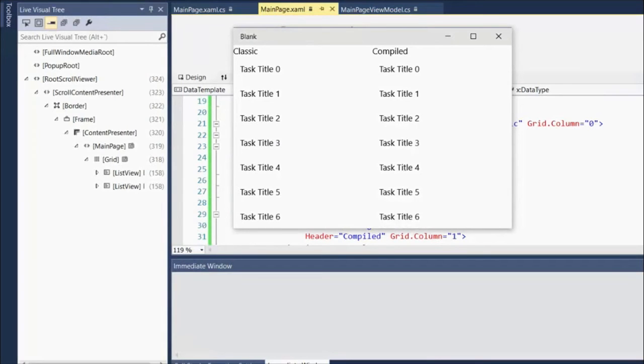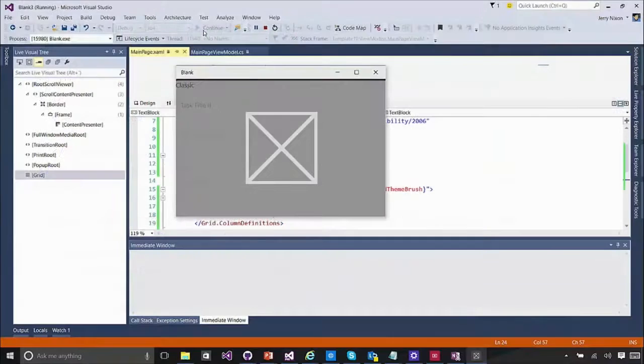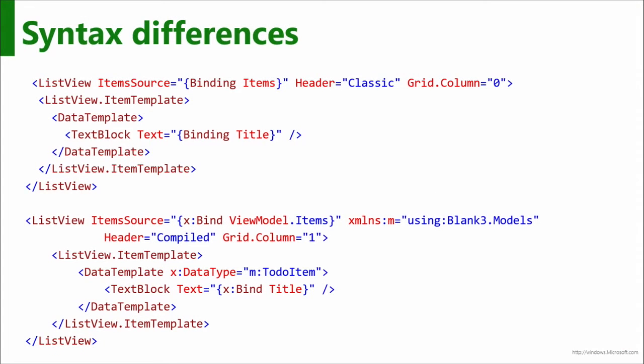Yep. That's four quick steps too. I mean, you put xbind instead of binding. You can see how it's almost a drop-in. There's a few little extra things about declaring more explicitly what the type is, but essentially it all works the same way. Putting that code behind to be able to switch out the view model seemed pretty straightforward. Yeah. Then you get to use everything without any big differences.